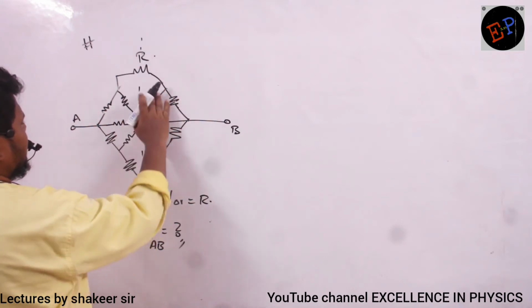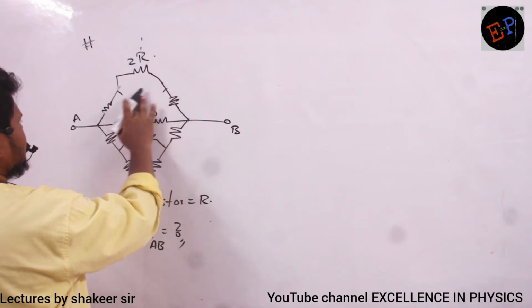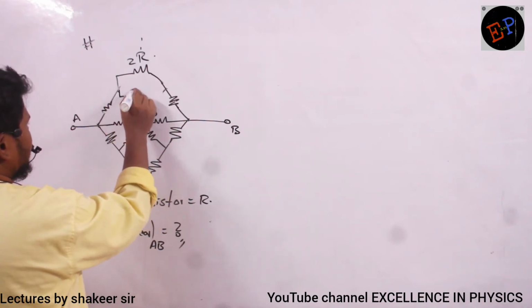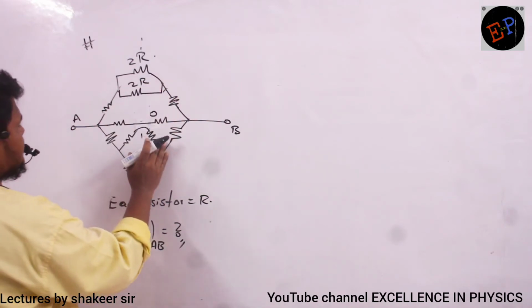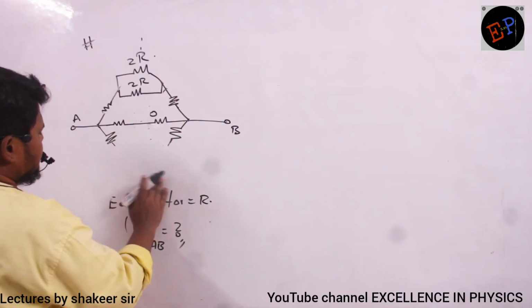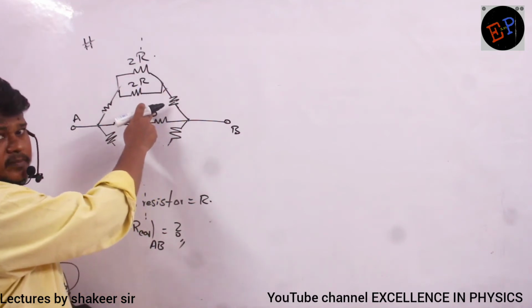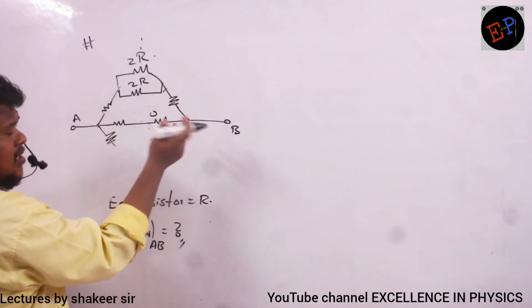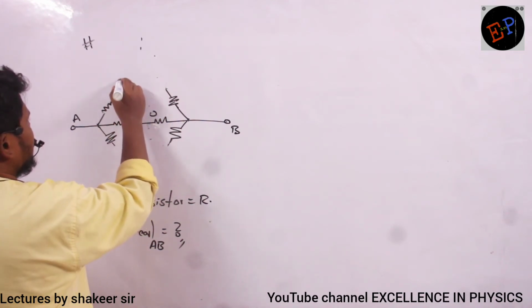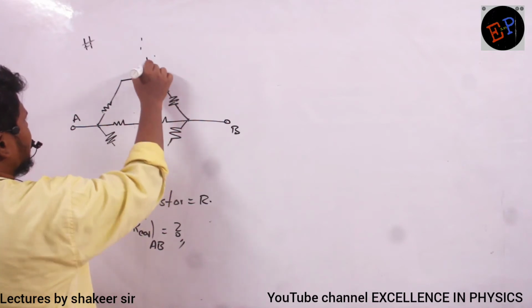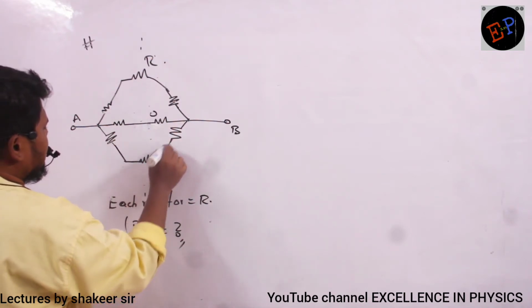Clear, no ma? Now similarly these two resistors, 2R, no? These two resistors are also there in series. So again I will write a single resistor of resistance 2R. Clear? And same concept can be followed on this side also. And 2R and 2R, they are in parallel connection, no ma? So 2R by 2 is how much? R. So again instead of these two resistors, I can write a single resistor of resistance R. Okay? Similarly on this side also, I can write a single resistor of resistance R.